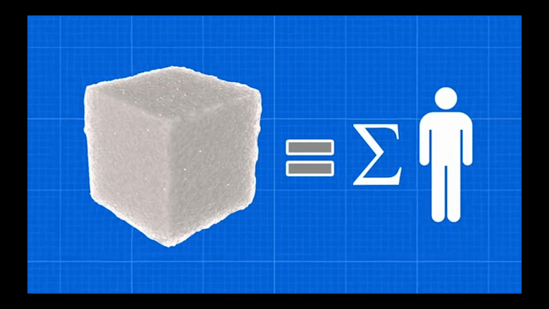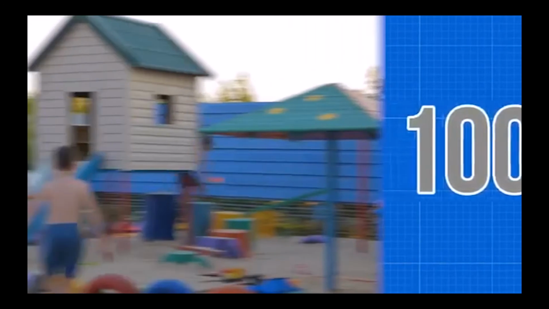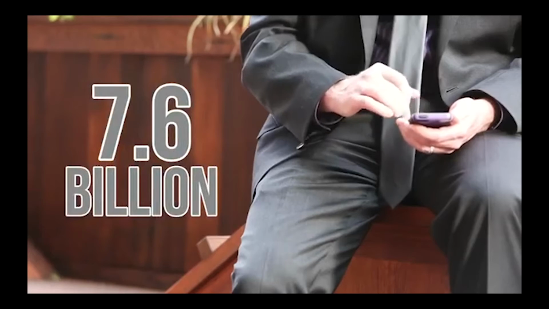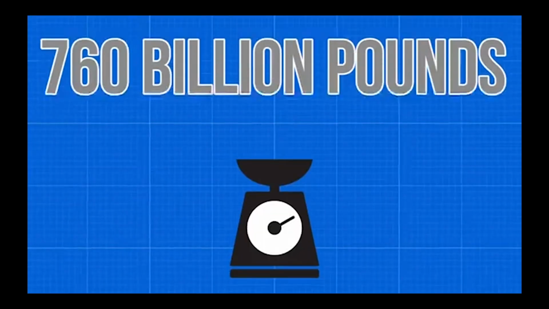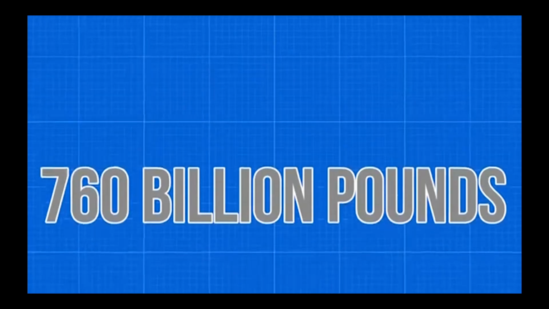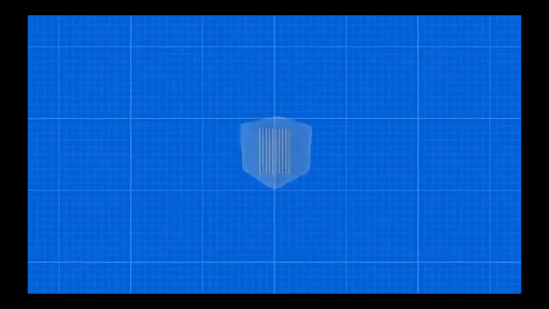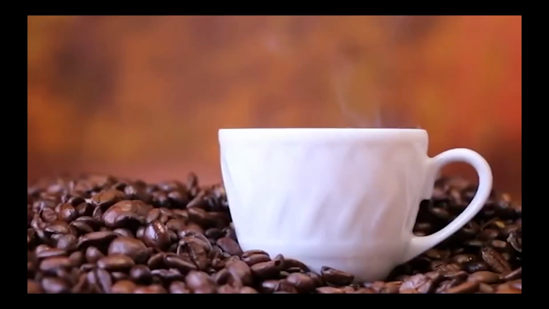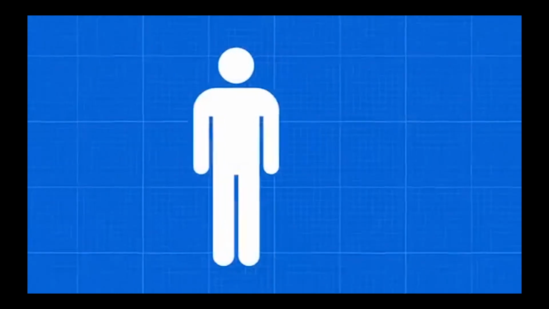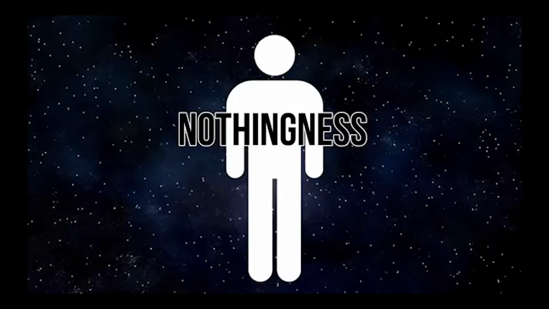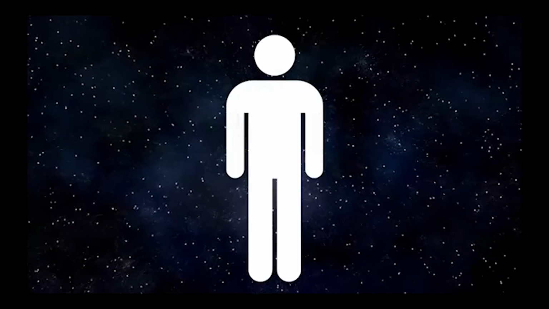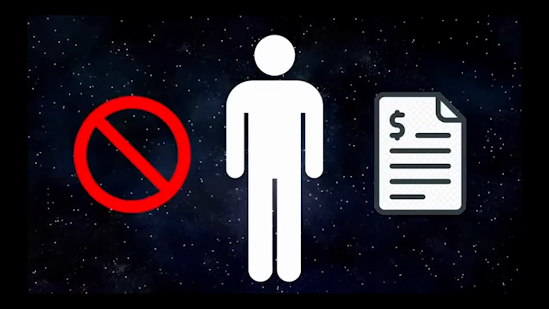Through some brief estimation, assuming an average weight of 100 pounds, considering that there are kids who weigh less and adults who weigh more, and the fact that there are 7.6 billion of us, we're left with a total weight of 760 billion pounds. That's the equivalent of over 1,000 Empire State Buildings, all condensed into a tiny cube. Try putting that in your cup of coffee. Well, I guess that is if you manage to not be compressed into the tiny human sugar cube. So, you're actually filled with nothingness, and so is everything around you. I guess that means next time you get a bill in the mail, you don't have to pay it, because that's just nothingness too. That's how science works, right?